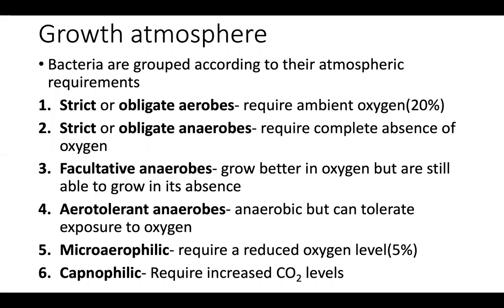And you also have facultative anaerobes, which grow better in oxygen, but are still able to grow in its absence. We have the aerotolerant anaerobes. So these are anaerobic, but can tolerate exposure to oxygen. We have the microaerophiles, or the microaerophilic bacteria, which require a reduced oxygen level of 5%. So not the ambient oxygen of 20%. And we have the capnophiles, the capnophilic bacteria, which require increased carbon dioxide levels.